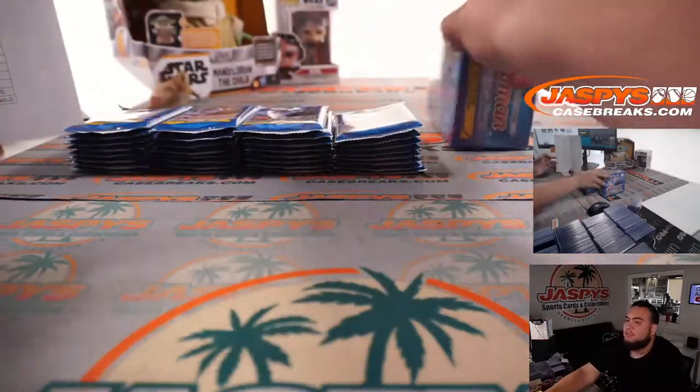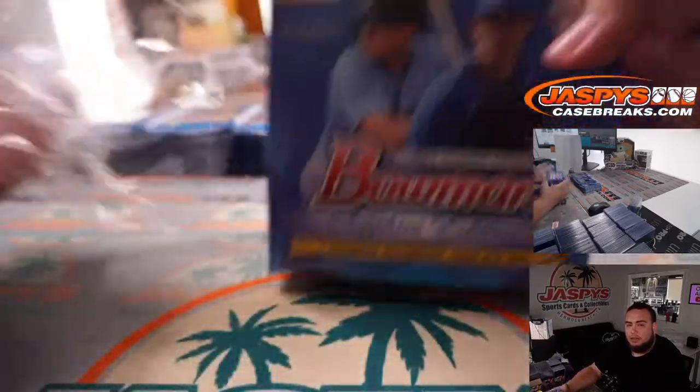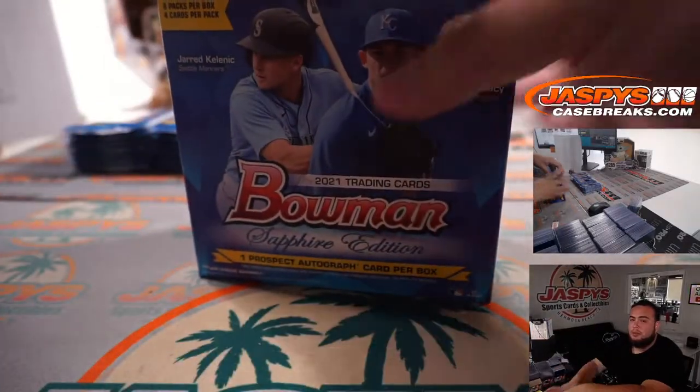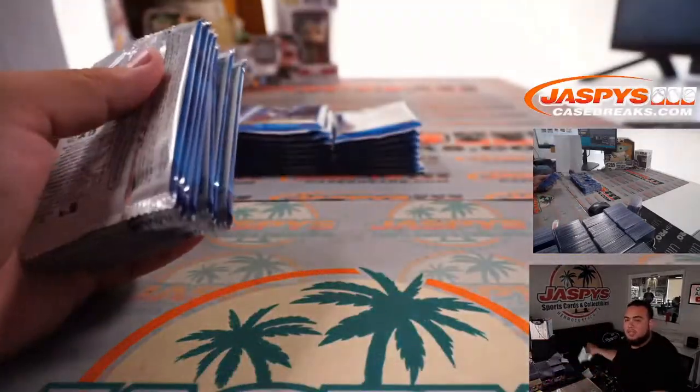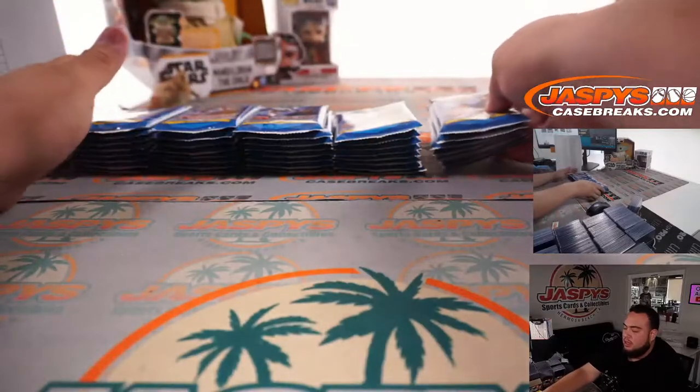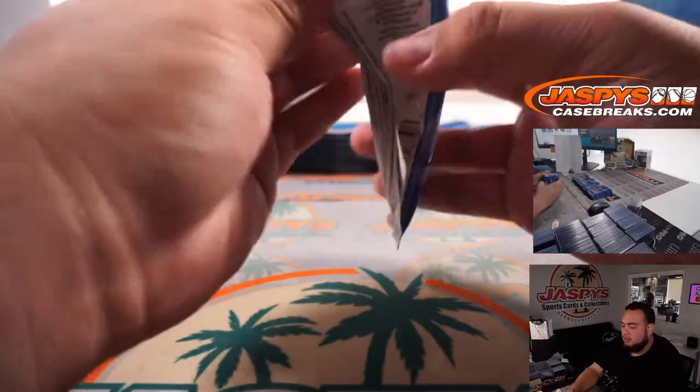Rip open all 5 boxes first, and then we'll go through them. After this, guys, we have the UEFA Euro Soccer 2-box hobby break, random countries, number 1. And we'll skip to some Sapphire again, and then we'll go to some Cup, and then the rest of it should be Sapphire up until Joe gets here.